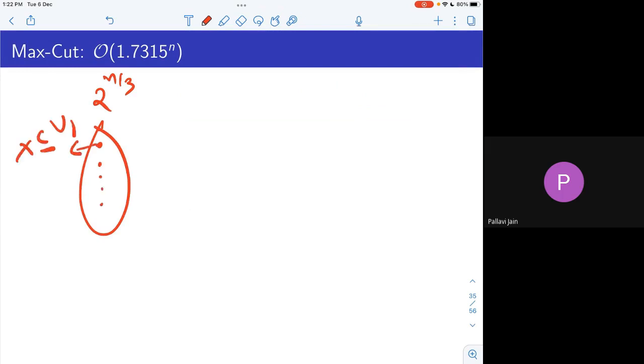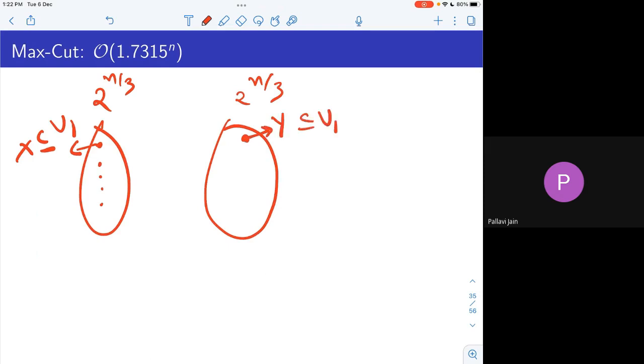So how many vertices we have added? So 2 power n by 3 here, because every vertex x here is a subset of V1. Right? In part 2, we have again 2 power n by 3 vertices. Every vertex y here is a subset of V2. So I am just representing them as a vertex, but this represents some subset in my set V2. So similarly, this will be 2 power n by 3 vertices, and whatever the vertex here will be, it will represent some subset of V3. This is what we did.